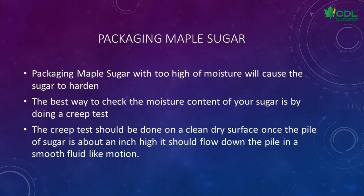When it comes to packaging maple sugar, too high of moisture will cause the sugar to harden.